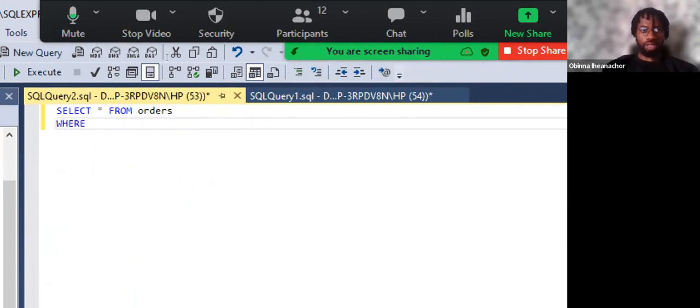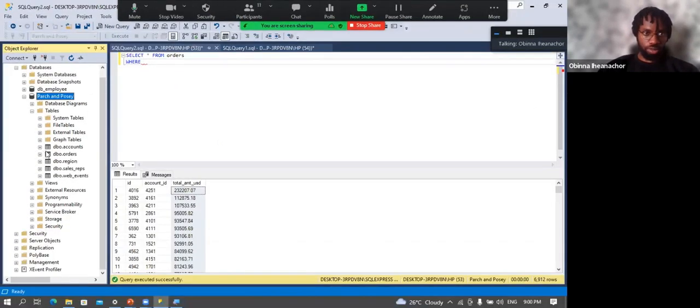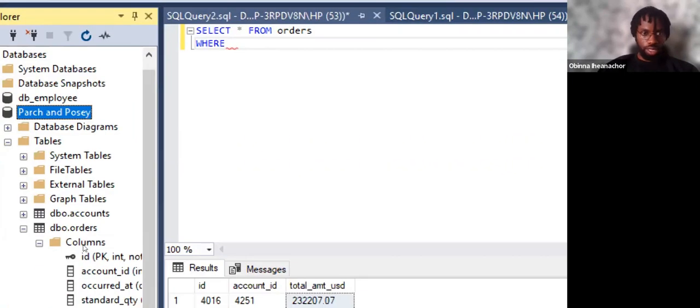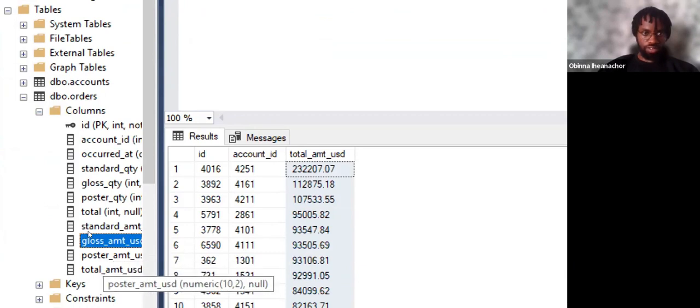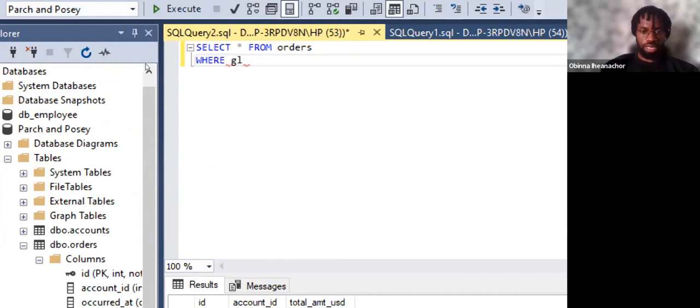From our question, you want to filter where the gross amount USD is greater than or equal to 1,000. You can type the exact column name: gross amount USD is greater than or equal to 1,000. So return all the data from the orders table, but now only the records with gross amount USD greater or equal to 1,000.